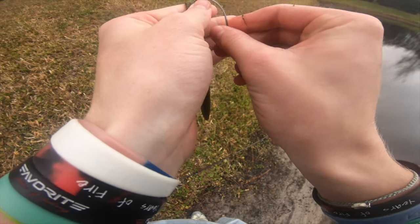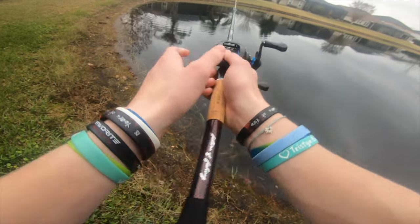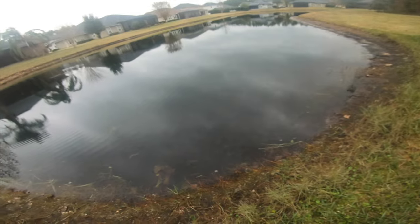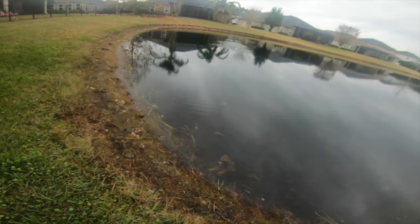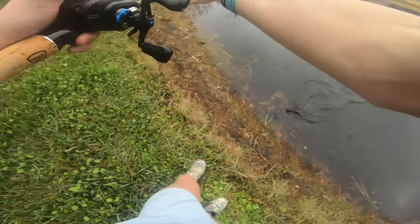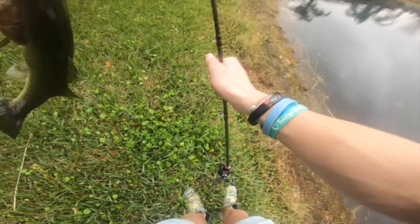I think we're going to go over to the Senko — this bait turned out pretty decent too. Nice little Texas-rig Senko. Just cast it out there and dead stick it. I already got one on me! Now he's starting to fight — I didn't even know I had a fish. There's that little dead stick. A little bit healthier fish here. Senko already knocked off — give him a toss back.